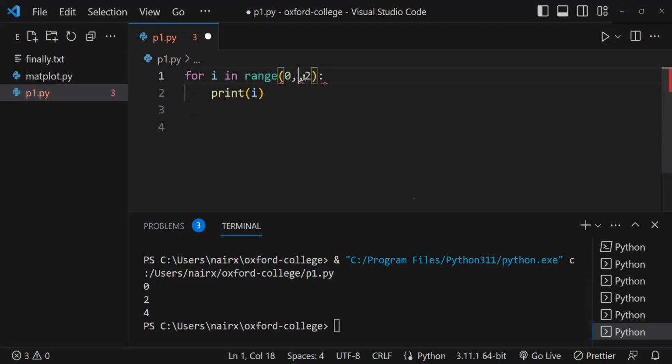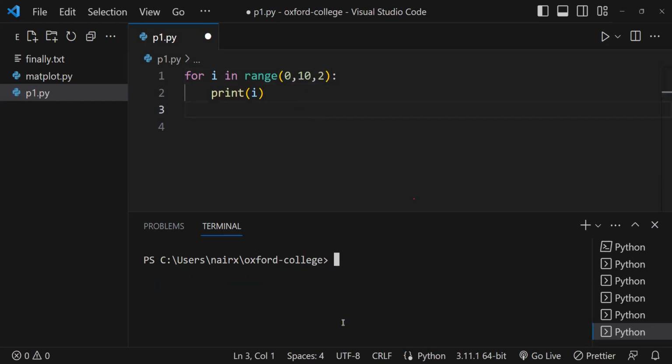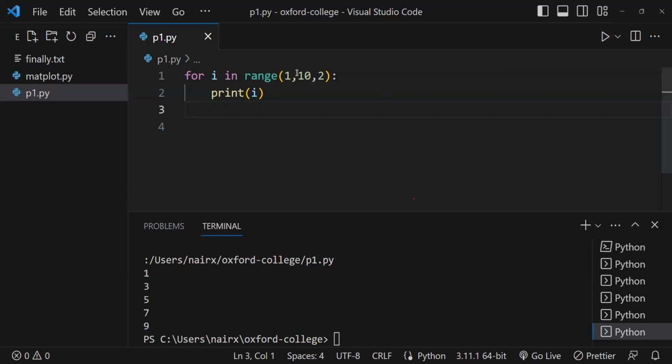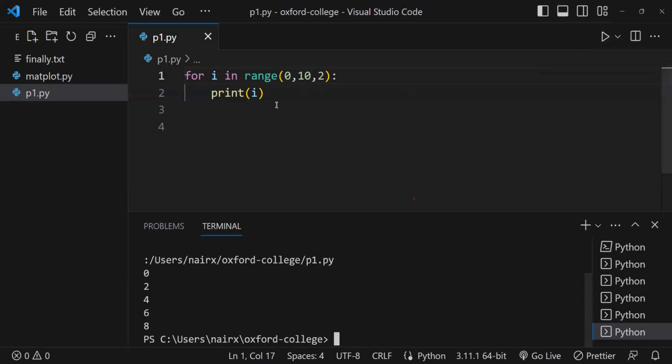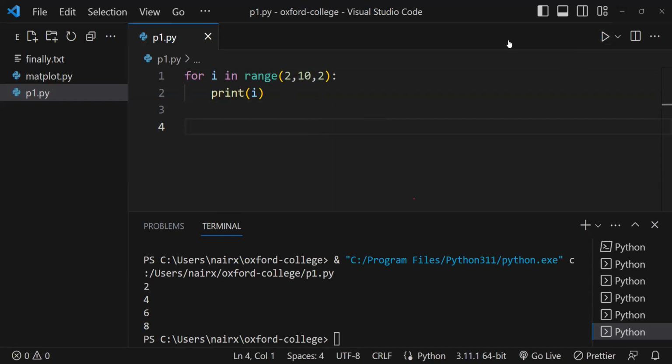Let's say I want to print only even numbers between 1 and 10. I give 0, 10, and then give a step of 2. It prints 0, 2, 4, 6. And if I want to begin with 2, let's give 2. It's printing 2, 4, 6, 8.